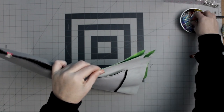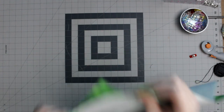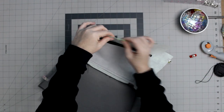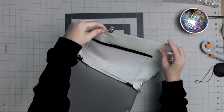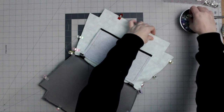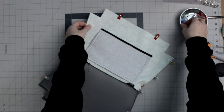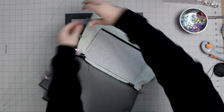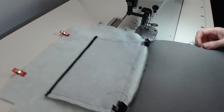I try to leave the red ones for the bottom here when I put this together. So I put a red clip where I start and where I stop my stitches. I'm a weirdo, I know. It just helps me remember. Put one more clip over here, and then we're going to go back over to the machine and sew this bad boy together. Okay, so we have everything clipped together, and we're ready to turn this into a bag.